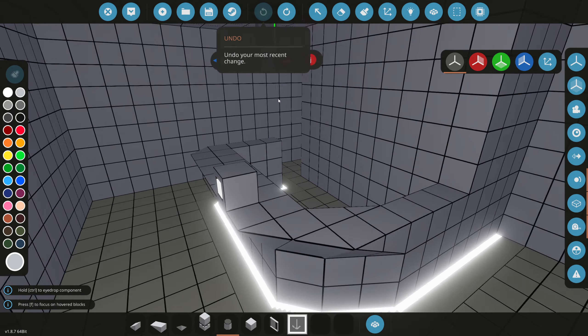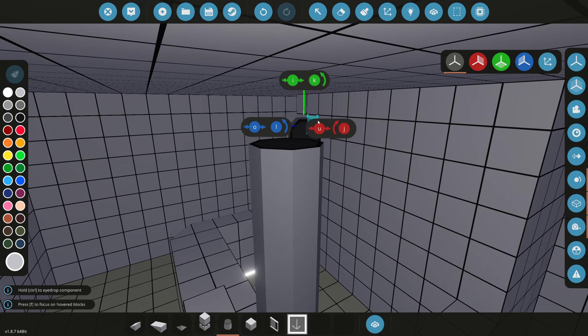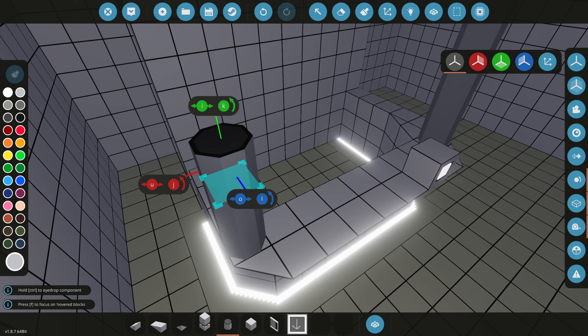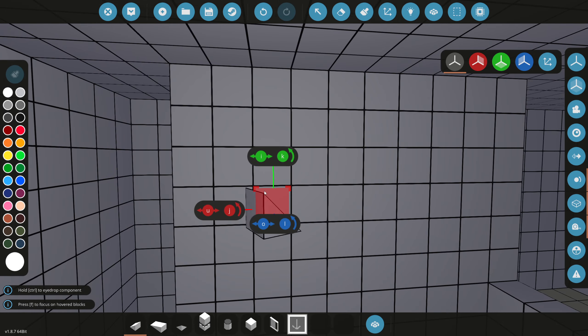Most actual bars have like these support beams on them, so we're just going to use rocket boosters for this because they have a circular shape and we can't really do that with normal blocks. We'll just line this straight to the ceiling, and it'll also be a thing over here. I think this is going to look good when we're done with it.